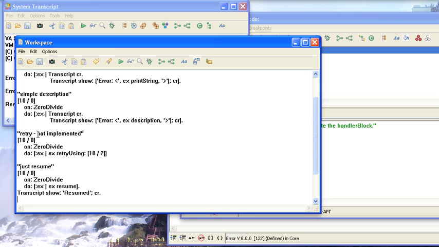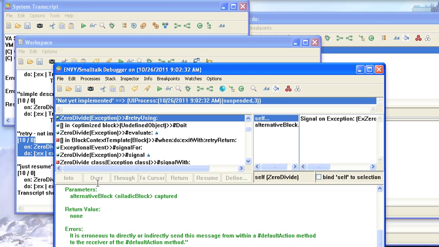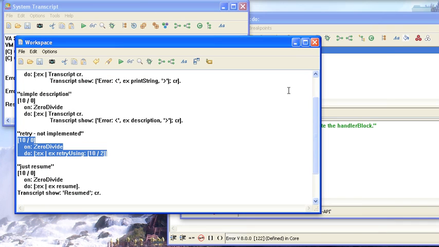One other thing, if you're trying retry, if you're porting code from Pharo or Squeak or some other Smalltalk, you may run into this problem. You want to bring code over that uses retryUsing. So you divide by zero, well, can't do that, so just divide by two. You'll find that this isn't actually implemented in VA. So we'll execute this, and we're going to get an exception because this is not yet implemented. Bring this up and you'll see right here, self error, not yet implemented. So they don't have that in VA, so if you're porting from some other Smalltalk, that's something to be aware of.